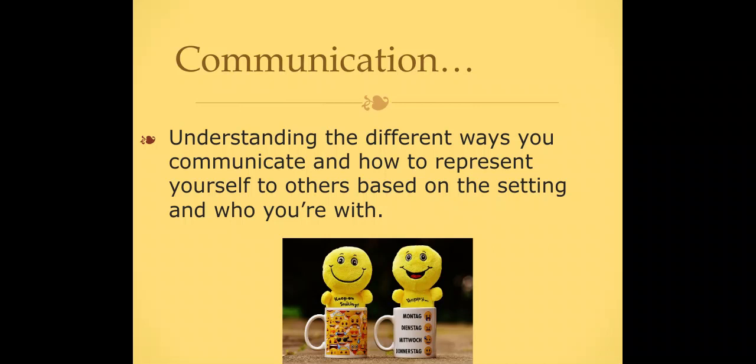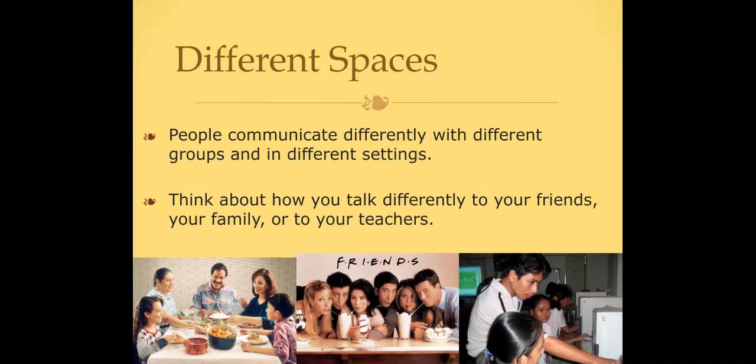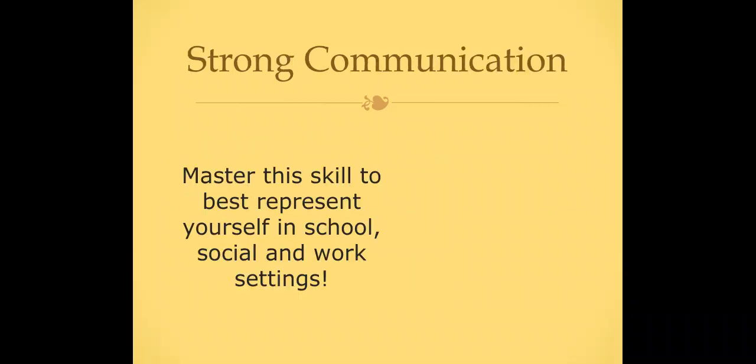Additionally, communication is one of those tricky things that we have to think about. One way to think about communication is the different ways you might communicate with others based on how you represent yourselves in different settings. So, think for a minute about the different spaces that you're in across the day and how you might communicate differently with people and other groups in different settings. There's differences in how you talk to your friends, your family, and your teachers. So, we encourage you to think through those as well when you're here at our school.